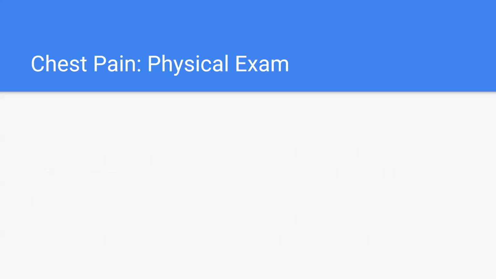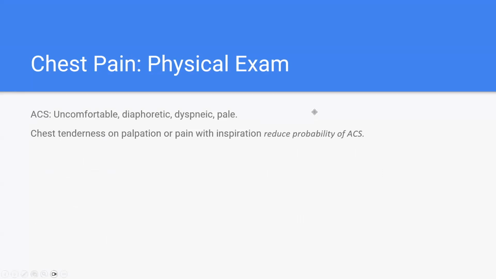In these cases, it can be important. The physical exam can help guide you as to what direction to think about. Of course, in ACS, we talked about uncomfortable, diaphoretic, dyspneic, pale. If someone has chest tenderness or pain with inspiration, less likely ACS. Some of the important non-cardiac causes and their physical exam findings. We're going to do a little game here.